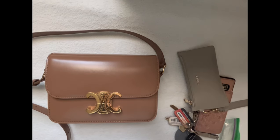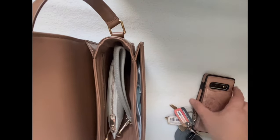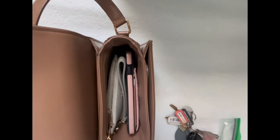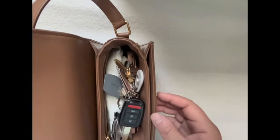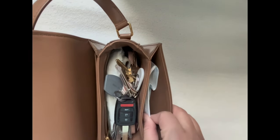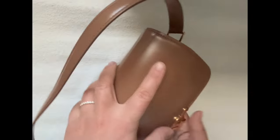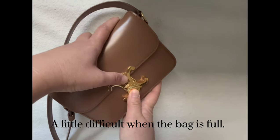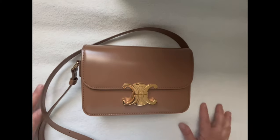Next I'm going to show you what fits inside this bag. Usually I put a wallet in first, then my cell phone — this is an older Samsung Galaxy S10. I put a few wet wipes in when I travel with my kids, then the keys on top. In the front compartment I usually keep receipts — right now I have a mask inside. I can close the bag. So that's what fits inside; the capacity is pretty small.